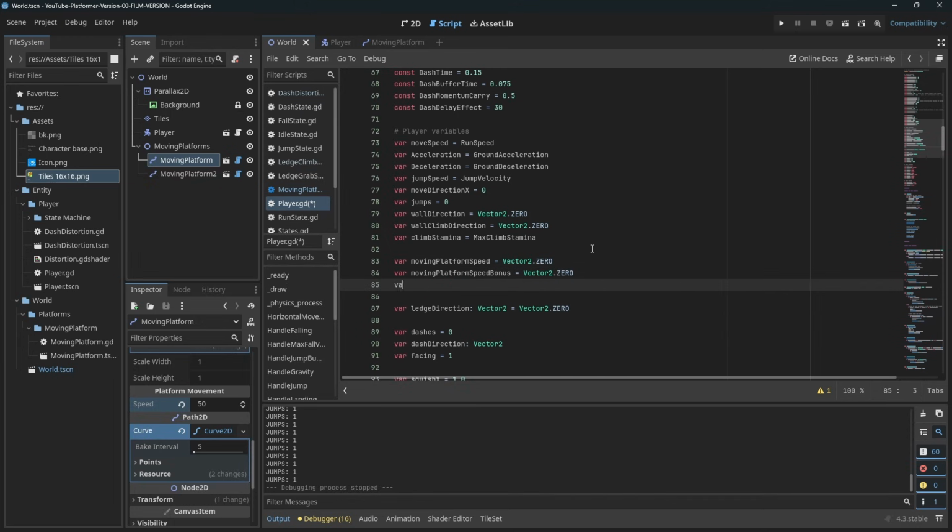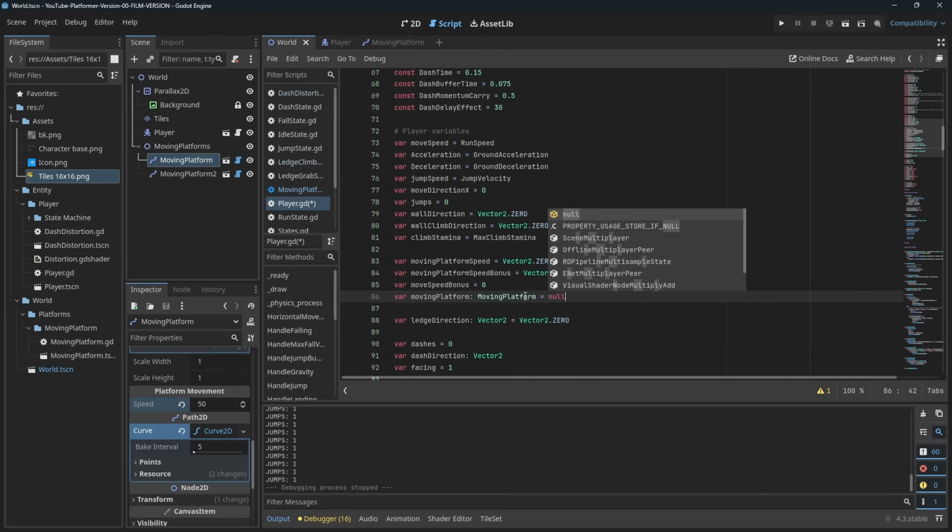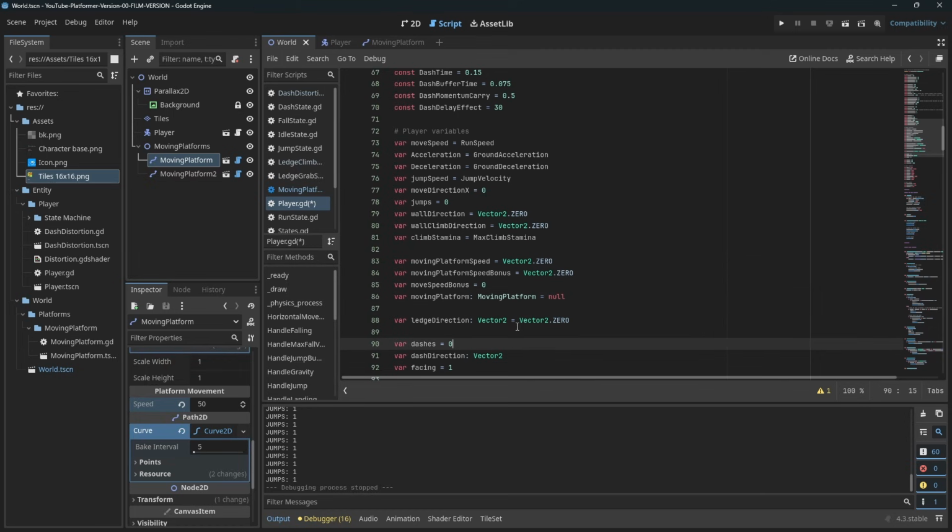And then we're not necessarily going to use this one right here, the moving speed bonus, but we're going to put it in here because in the future we may want to use that. And then same thing, we're going to add one more variable that we're not going to use in this video, but we're setting the stage for adding in that implementation of being able to grab those moving platforms.